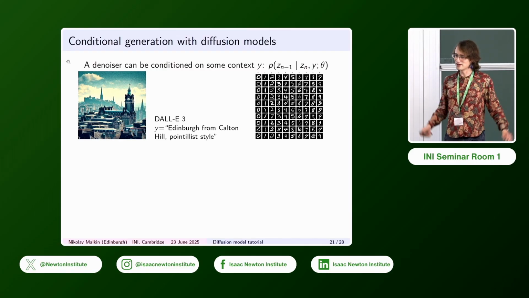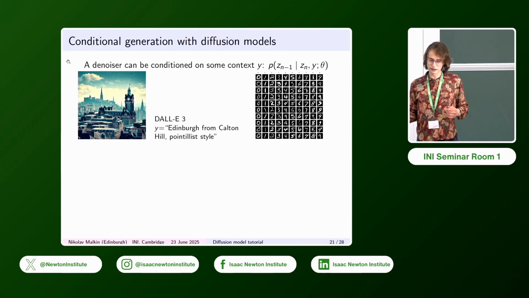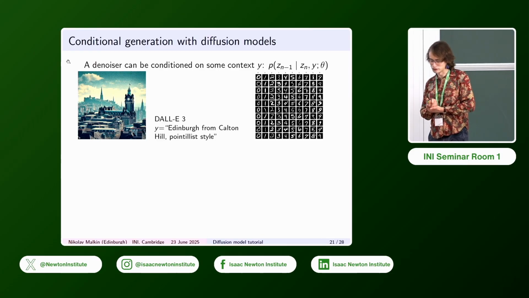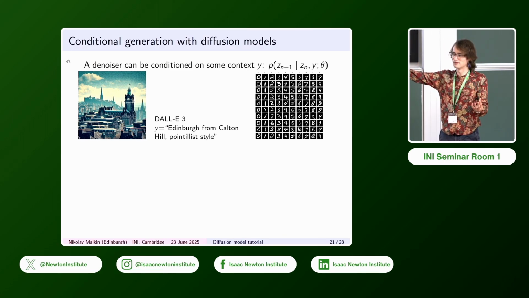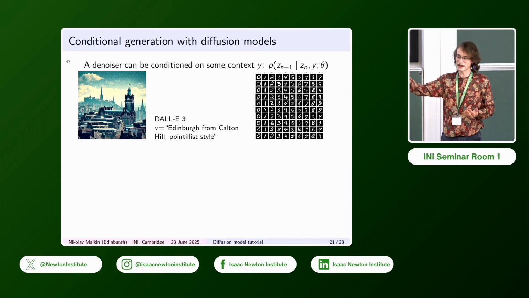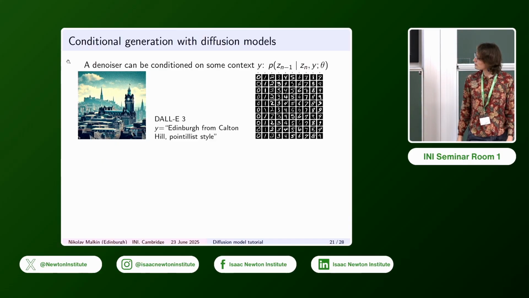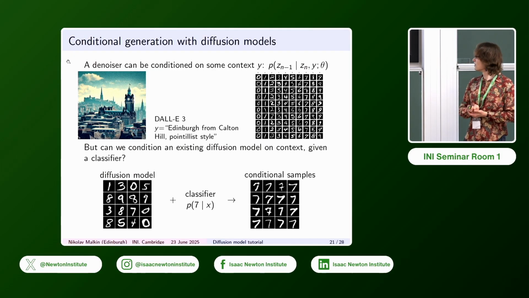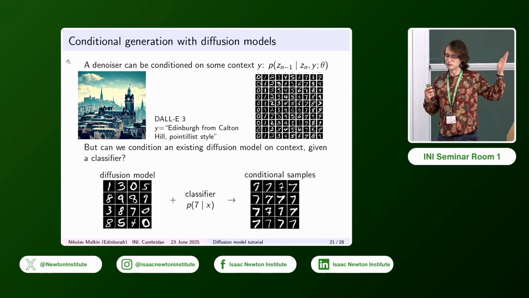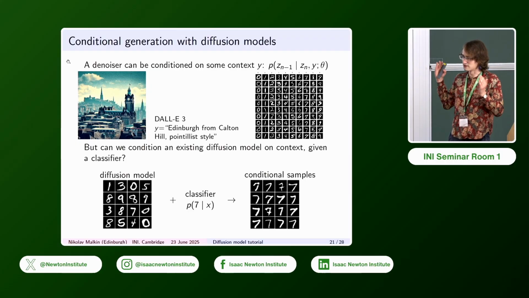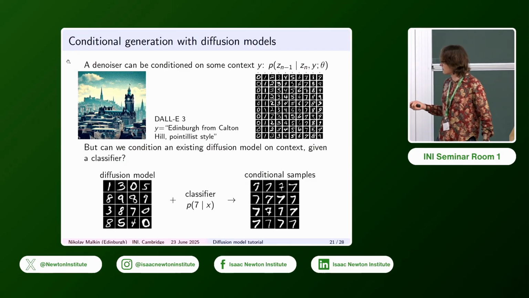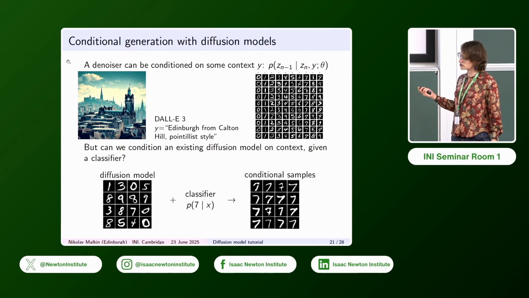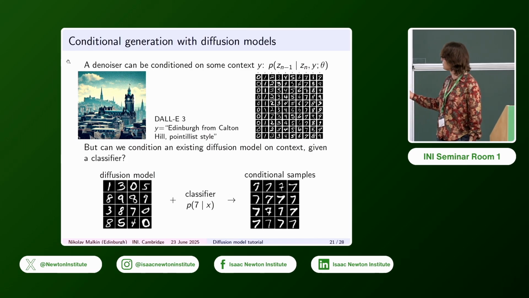Image given class, anything you like. And this principle is also important, say, in diffusion for simulation-based inference, where I have an observation, and if I can simulate observation given, say, initial condition or latent, I just try to recover that latent given the simulated observation. But a more difficult question, which comes up in inference, is what if I have an existing diffusion model, P of x, which gives the models a distribution P of x, and I want to tilt it to sample a posterior distribution. Like, say I have a model of images, and I have a classifier which tells us if a given image is a 7, and I want to get conditional samples.